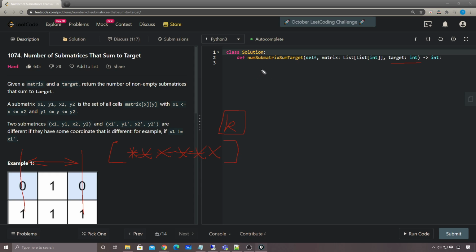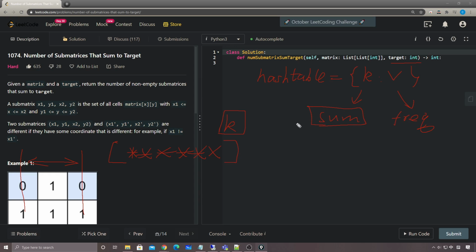I'm going to have a hash table here, where the key is the sum, and the value is the frequency for this sum.